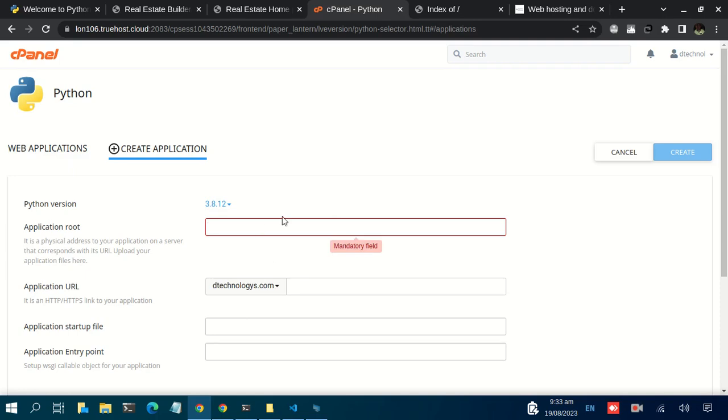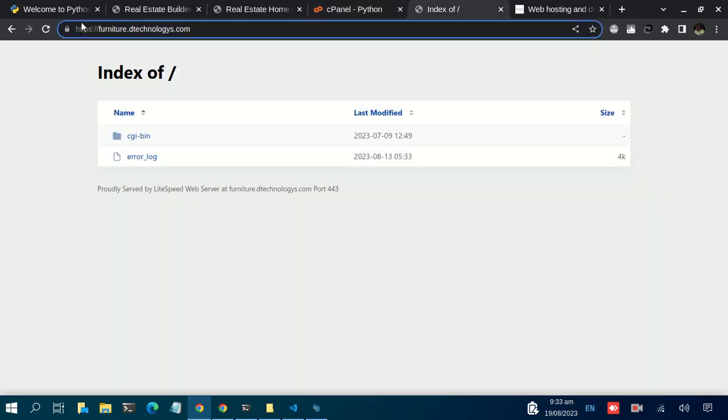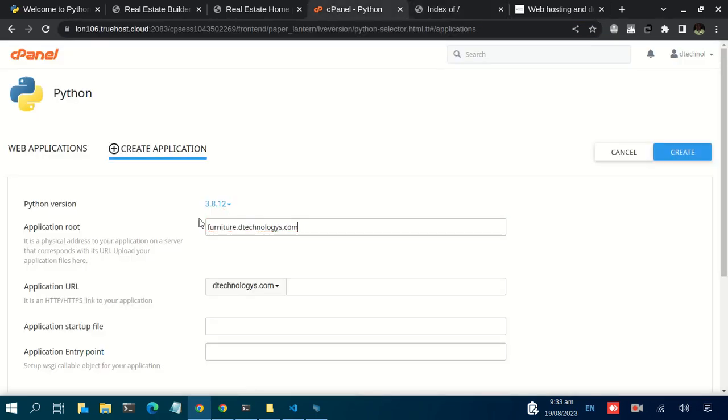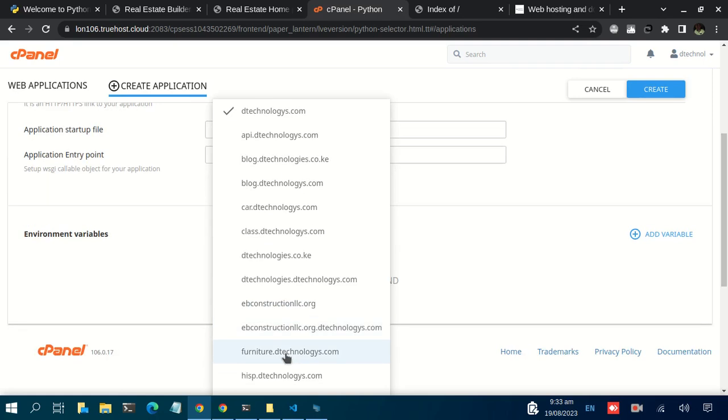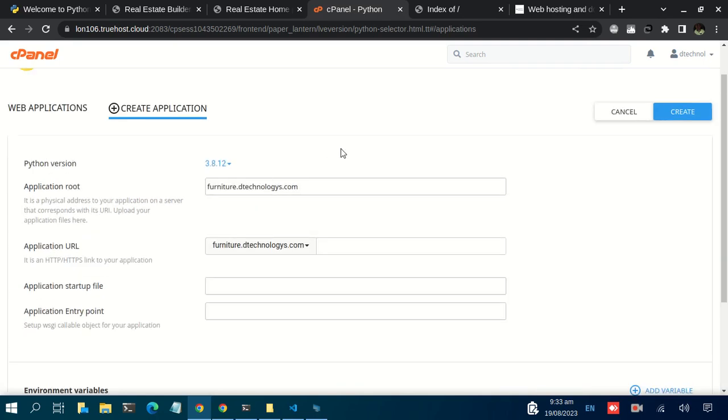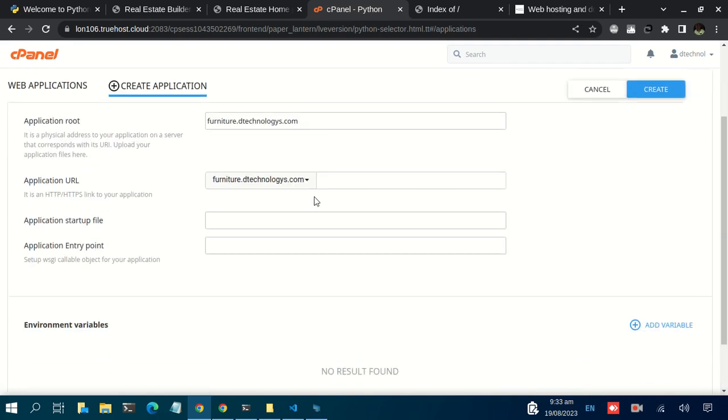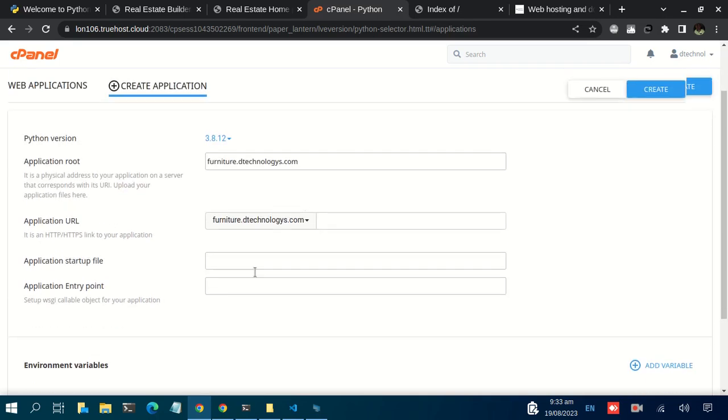Then the application root, I want to use this as the application root. Furniture, let me have that. Then for the application URL, I want to use the same furniture.technologies. So once you fill in these two, you don't need to add anything else. So just click on create.